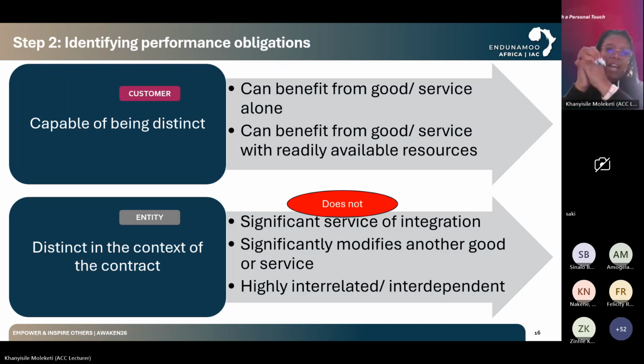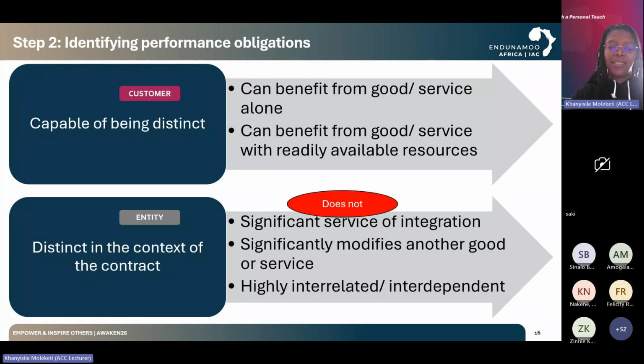Second scenario, you need me to do this interfacing. I've created it in such a way, and that's what I've promised you, that I've sold to you, that I'm going to do this for you. And you will not feel that you've received what I've promised you until it's integrated and it can actually work on your systems in the different functional areas and work with your existing software together. So in that case, the installation and the software are so integrated that you cannot say anything has been delivered. I have not delivered control of anything until I've delivered them together. Okay. That is really the main two principles here.